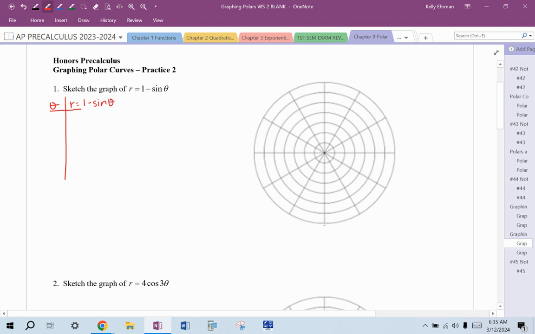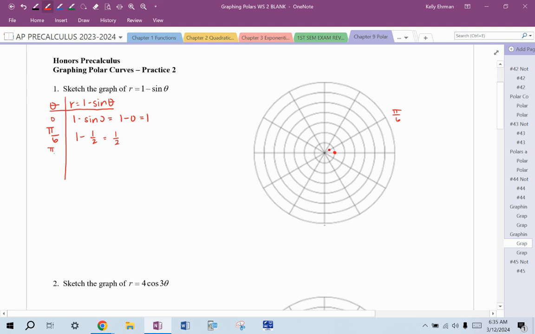Now that we've graphed quite a few of these, hopefully you're remembering which angles make sine come out to 1, 1/2, and 0. So we always start at 0 no matter what. 1 minus the sine of 0 is equal to 1 minus 0. So we face 0 and we plot a point at 1. And then another nice angle is pi over 6. That's 1 minus the sine of pi over 6, which is 1/2. So we face pi over 6, which is out here, and we go out a half unit.